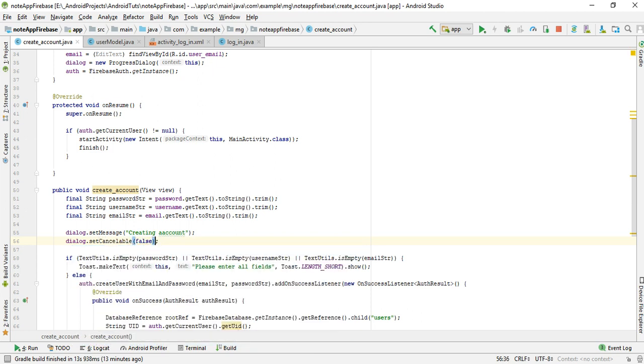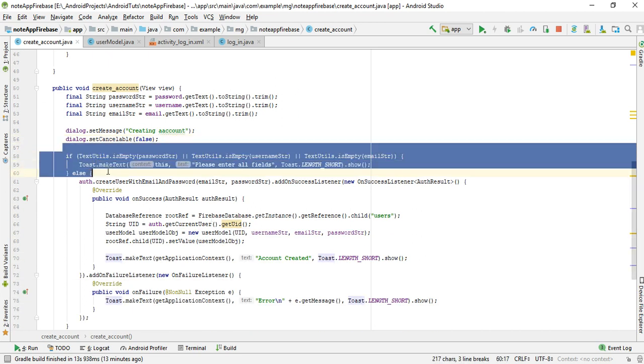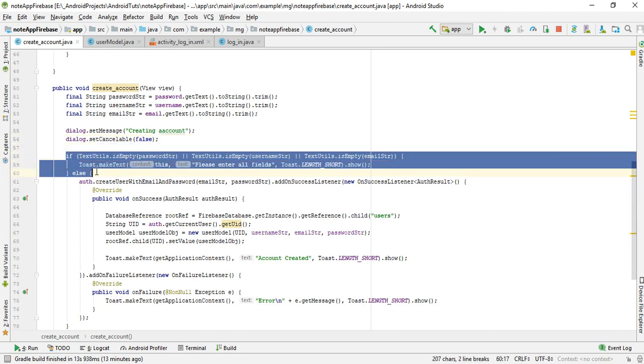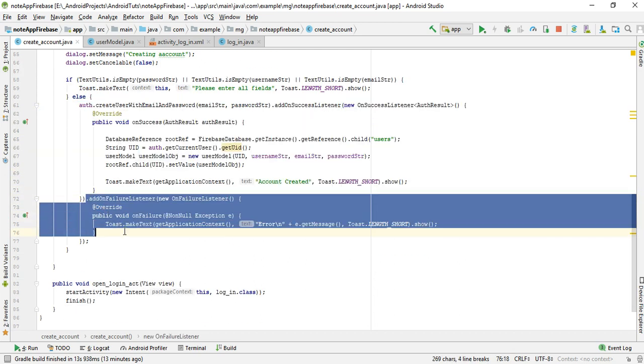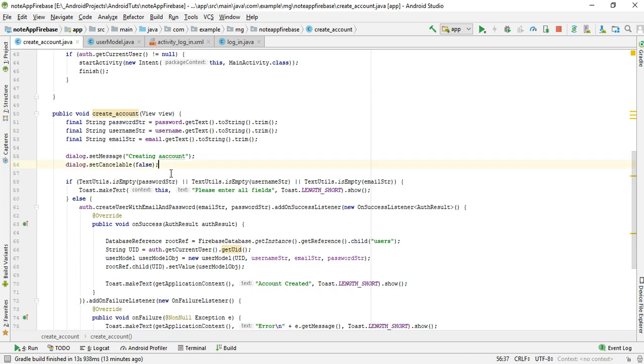We don't want the user to cancel this dialog until there is an error, or the operation is successful or the operation has failed. So we do not want the user to cancel the dialog.